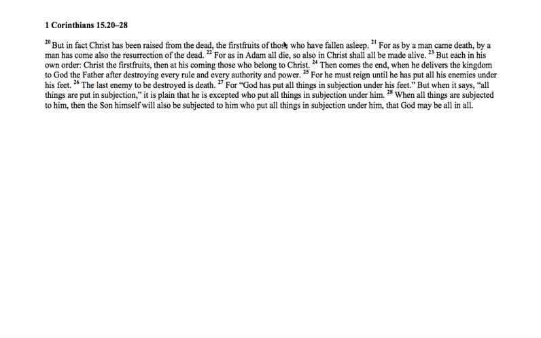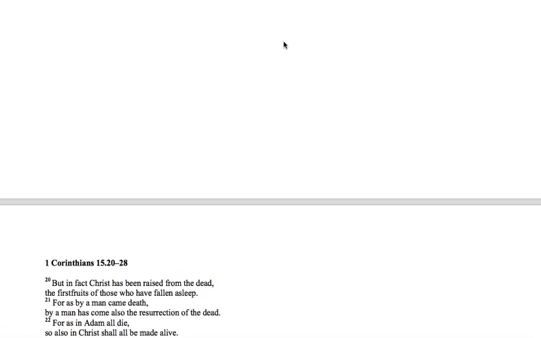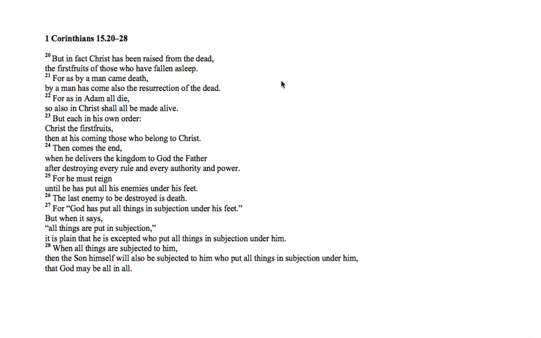Now, where this could get tricky again is with the issue of relative clauses. So you may want to combine a relative clause that may have a verbal idea with the preceding clause just to keep that together. We'll take a look at some examples in our text here in 1 Corinthians 15, okay? But then what you want to do is number each clause using the verse number as well as a letter showing the verse division. So 1a, 1b, 1c. Let's show you what this looks like. So here I've done the first step. I've divided the text into clauses with conjunctions. Now you'll notice that some of these clauses do not have conjunctions, and that's what we call asyndeton.